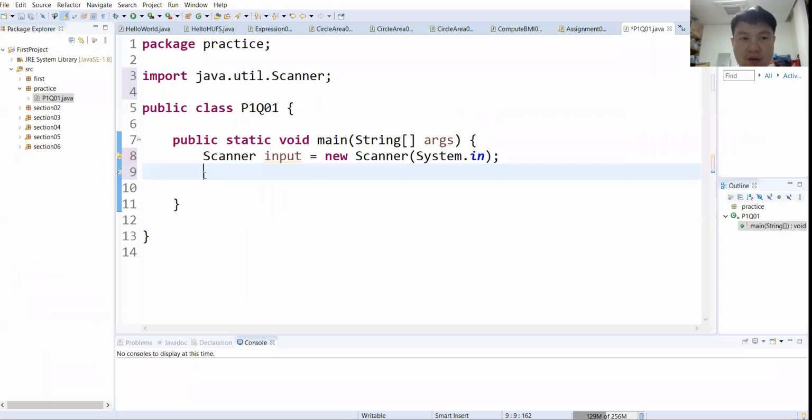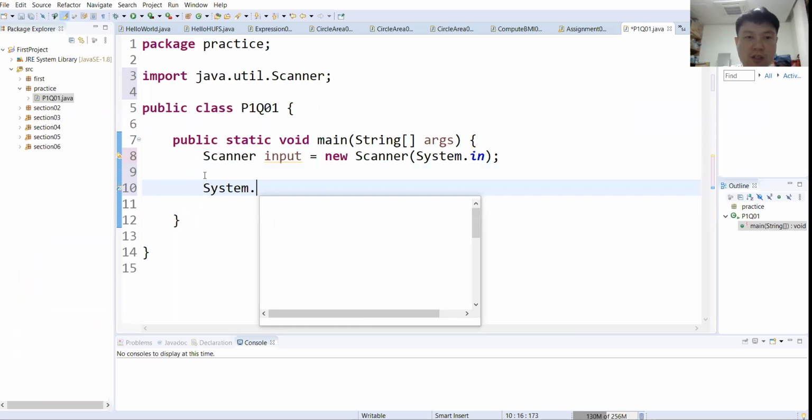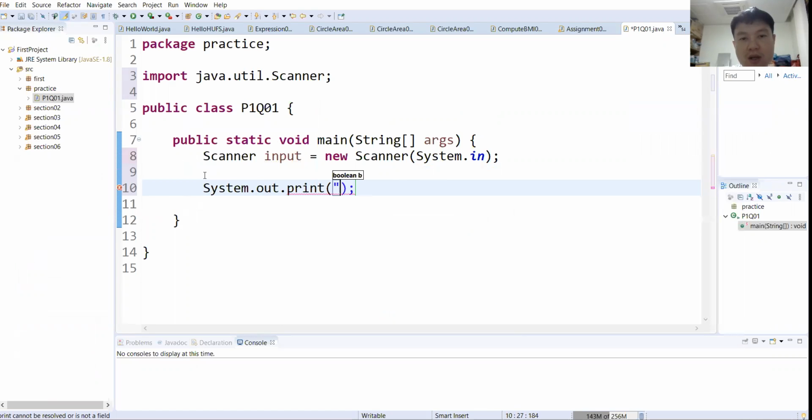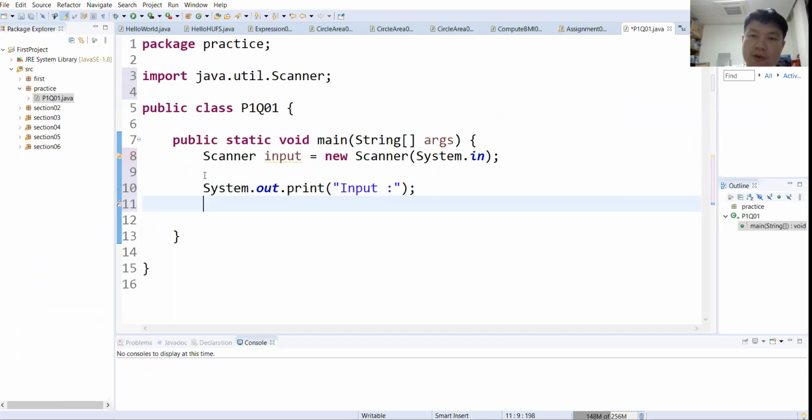So just give the input. Let's say System.out.print input. Okay. So once you have the input number, then you need to put the number into one variable. Let's say num. Okay. And then num will be equal to the input, and this should be nextInt.